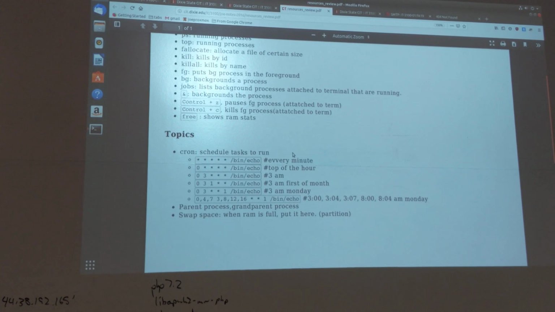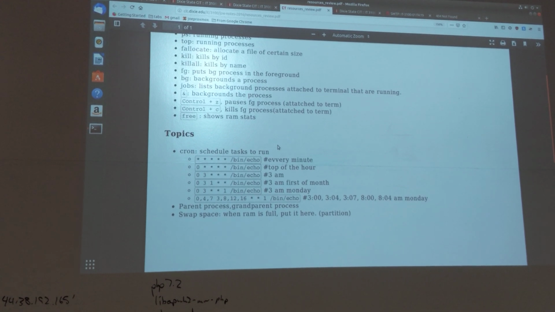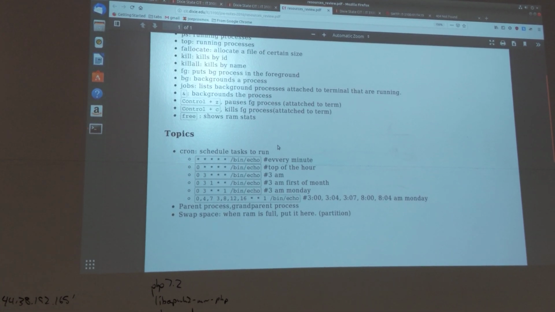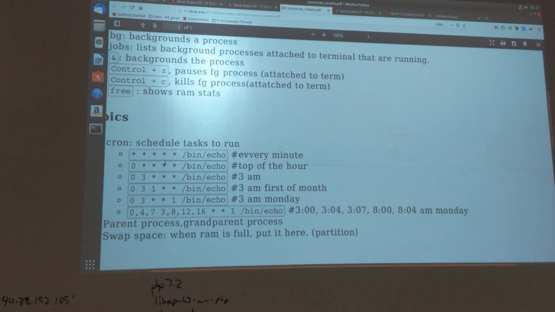I don't know if that's on the questions or not. And then we spent some time on cron, so we should be comfortable looking at any cron job list and deciding when it's going to run. So all asterisks means every minute of every hour of every day, right?